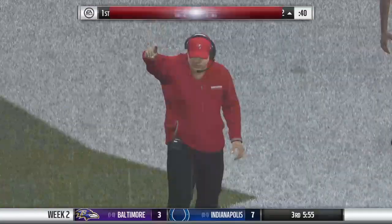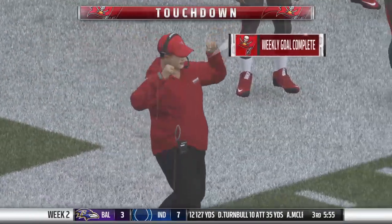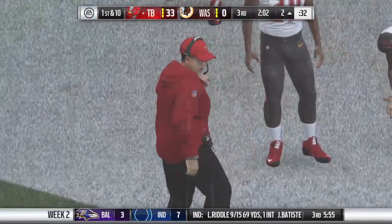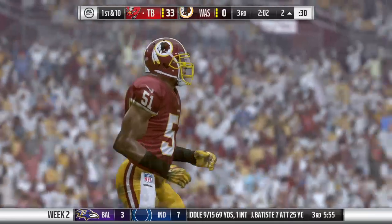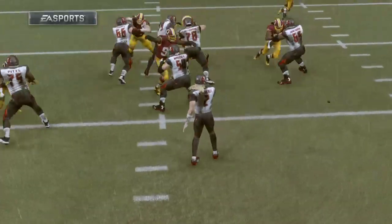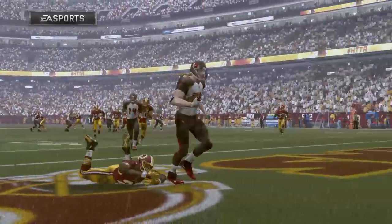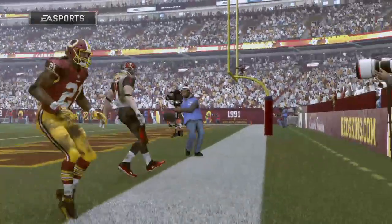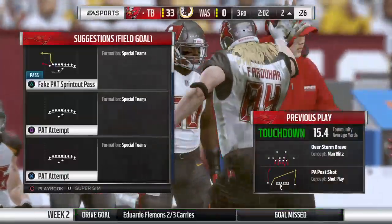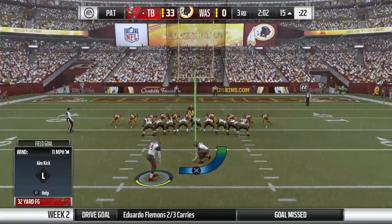And he's got it. Caught in the end zone. Touchdown, Tampa Bay. Their big-bodied receiver with his 2nd touchdown of the game, 4th of the year. And the Bucs offense continuing to pour it on. In order to lead in a game, you're going to get plenty of contributors, but that's his 2nd touchdown catch of this game. He's one of the key guys in this one. And you better believe he'll be looking for the hat trick here as this one continues to go. The point after now for Aguayo.